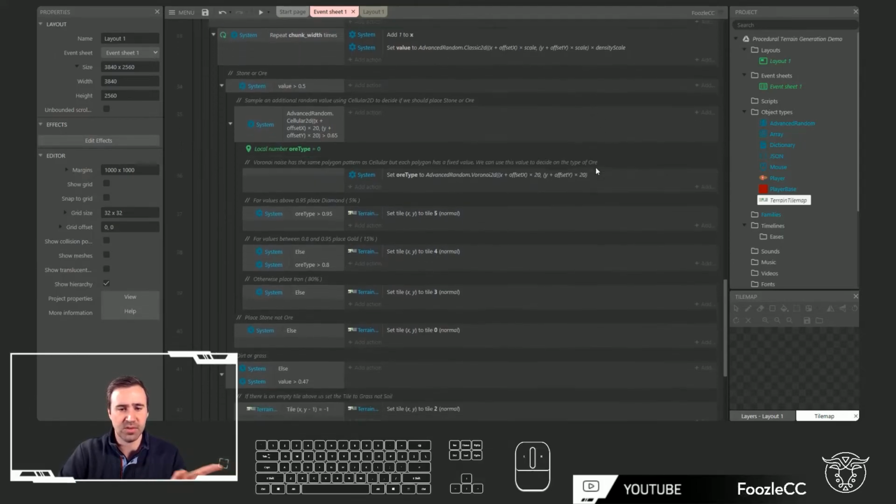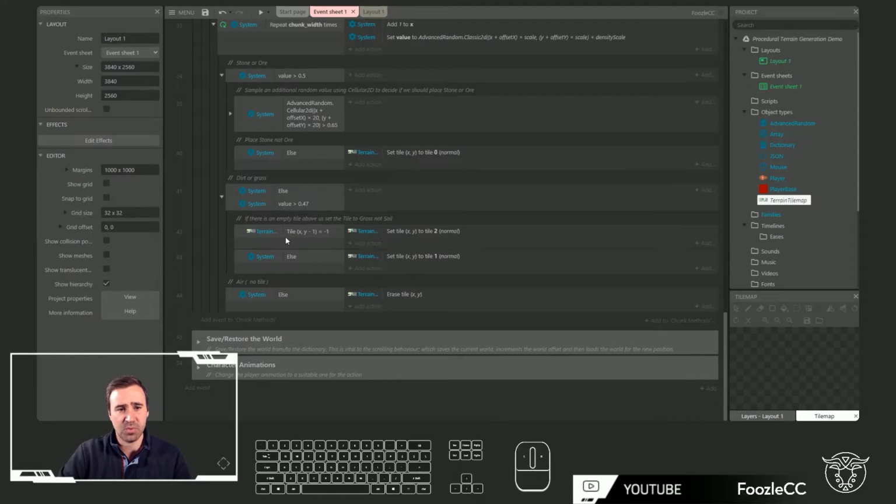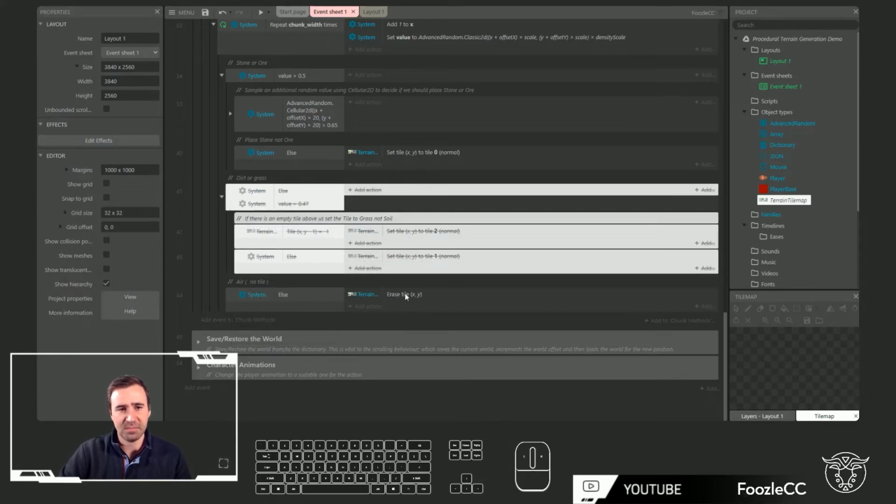Oh, before I do that, let's change the tile map numbers that we're calling. So if you come down here and we look at, okay, 0.5, 0.47, I'm not even going to make use of this dirt or grass. Let's toggle this. So it'll be empty if it's below 0.5 or equal to 0.5, and if it's above 0.5, we're going to set a value.